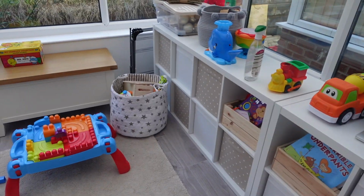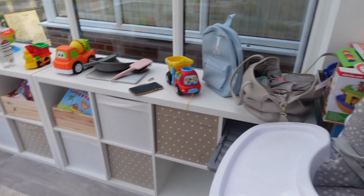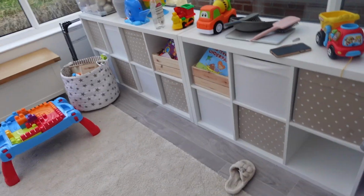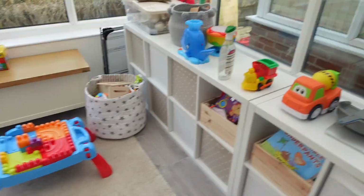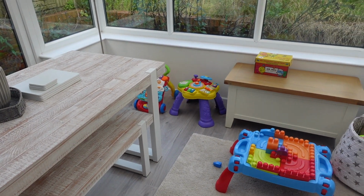I don't want to do it and then not like it, but I've just thought, whilst I was sat down on here, I'd love to open this door so much and just have it as one big room. I think I'm going to do it. Honestly, Jimmy's going to come home later and be like, what have you done? But I just think it's going to be better, and he's going to have so much more room. And then we've got plenty of space for the Christmas tree to go here instead, which would be lovely. So yeah, I think that's what I'm going to do.